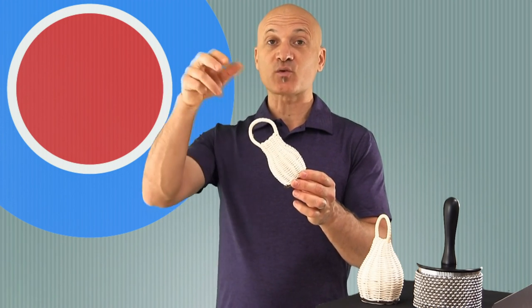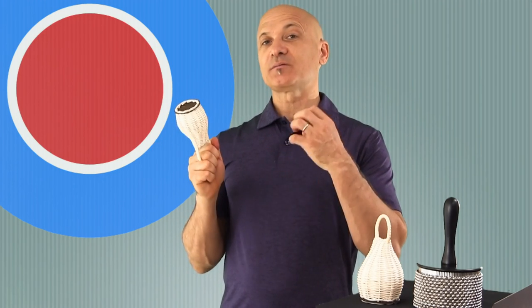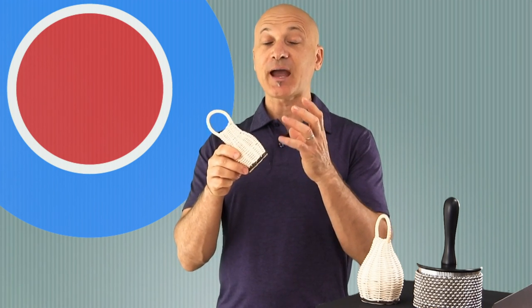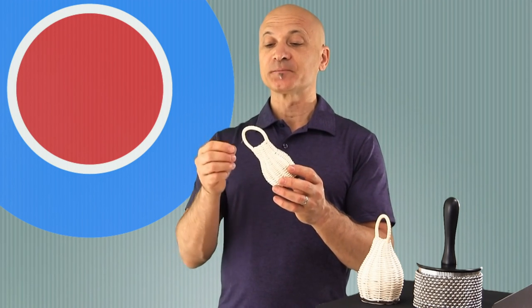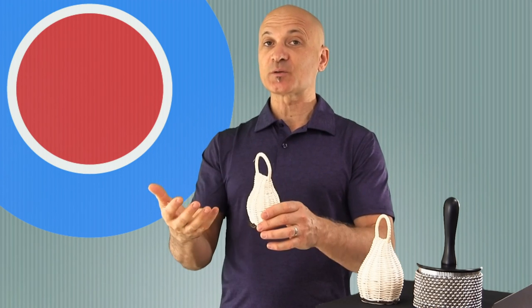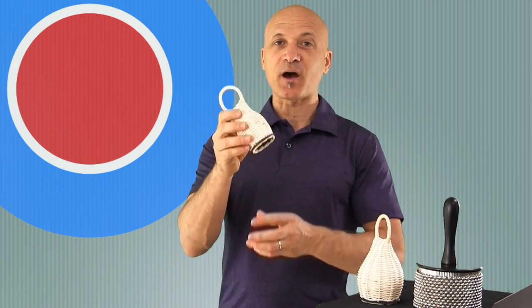Couple tips. If you're going to show somebody else how to play these, people have a tendency to want to grab it by the handle, of course, and do this. While there's nothing ultimately wrong with that, it is going to put a lot of pressure on this handle. And if you have caxixis in the classroom or you use them in your kit and you give them to participants where you haven't shown them how to properly hold it, you might find that these are starting to break and get frayed and kind of wear out. So this handle is really just to stick your finger through or use it as a guide. It's not really a handle to play the instrument unless you're going to be holding it like this and playing straight down. So if you give this to a student, I always say, hold the mouse by the body and not by the tail.